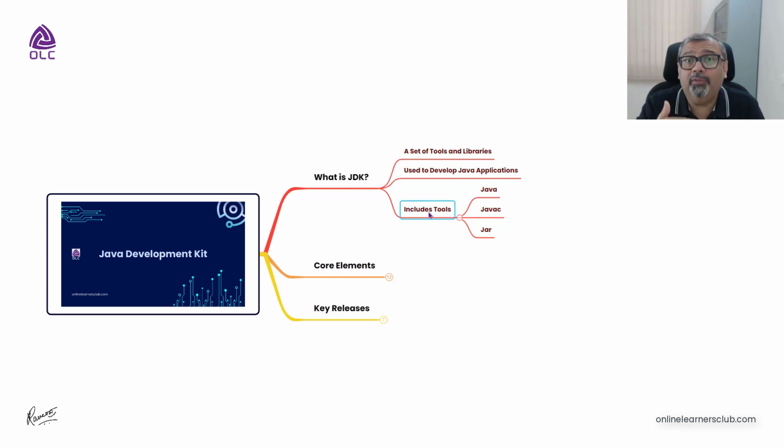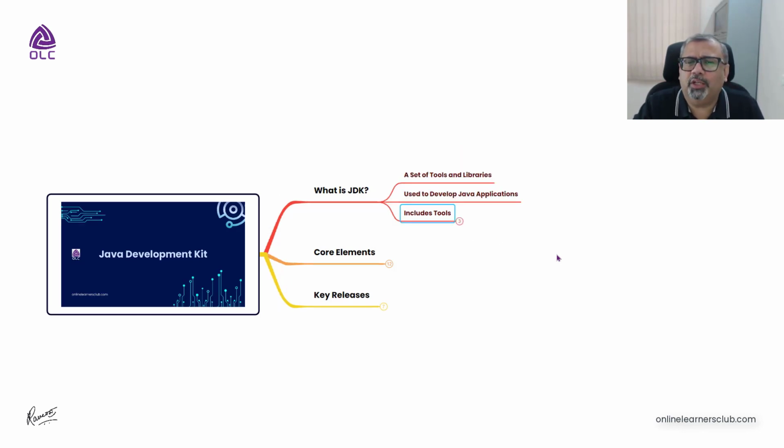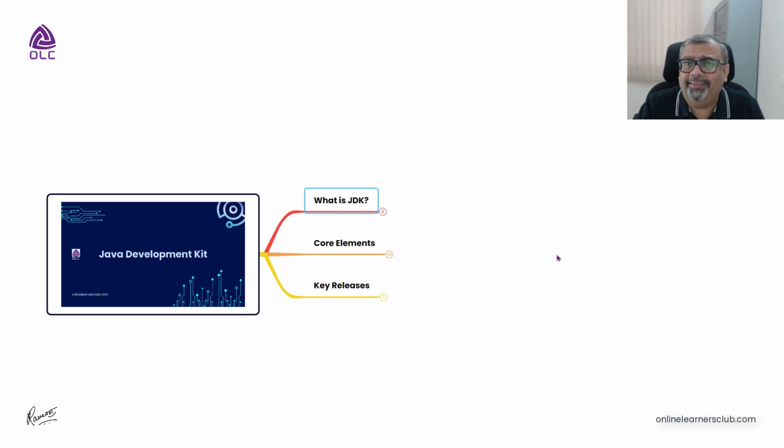For compiling, we use javac, which is the Java compiler. Similarly, we have another tool called jar, which is another important tool for bundling the classes together as one single file. It's like an archive, like a zip file which you would have used, or a tarball, something similar to that. Jar stands for Java Archive utility. So these are some of the important tools.